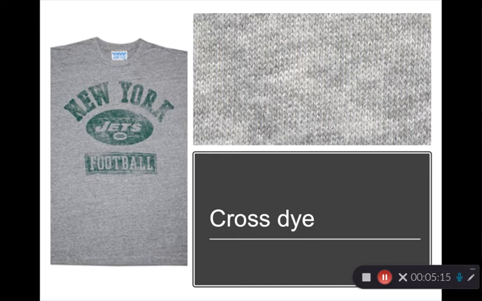Cross dyeing is where you have two or more generics. So you have a blend or mixture of fibers in your garment or your fabric, and it creates a heathered color. And so in cross dyeing, the dye is accepted differently by that blend. So they're absorbed differently by the cotton, and it turns the polyester or the other, you could have a spandex in there, any kind of manufactured fiber. And it has this kind of yarn-dyed appearance to it. This is where you get heathered types of fabrics.